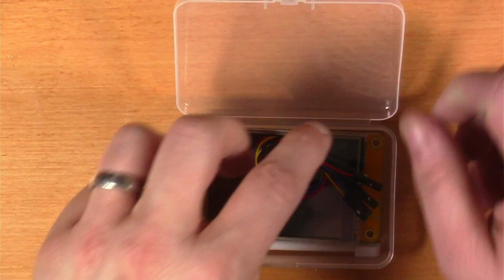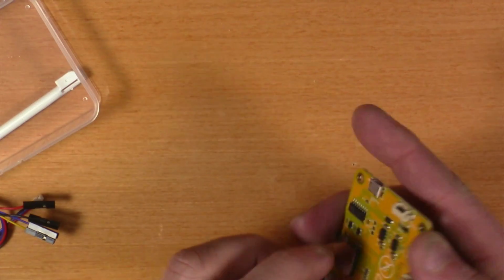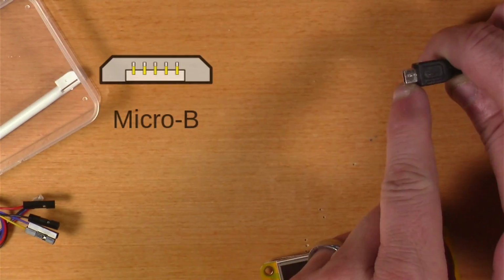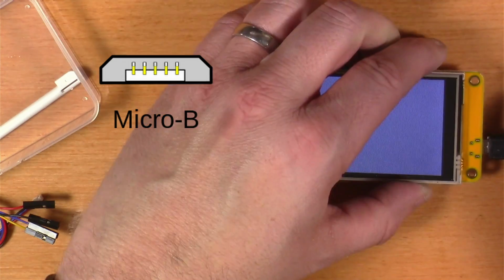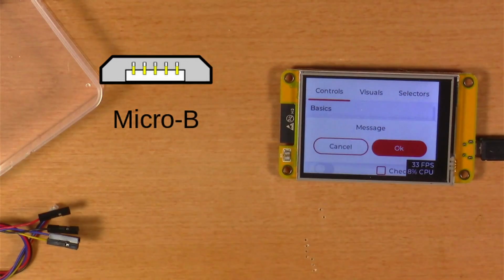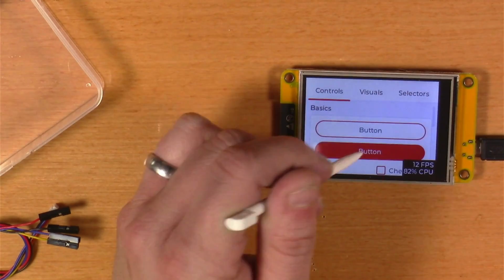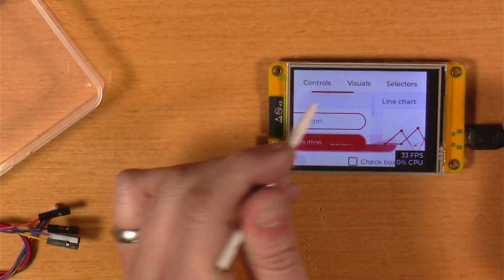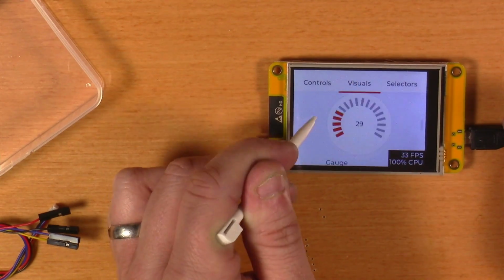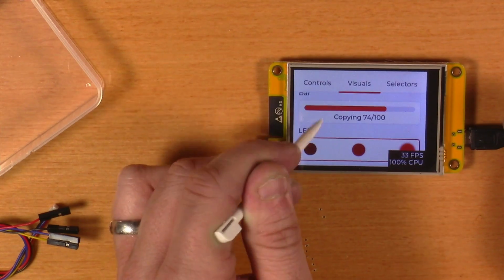Okay, so let's get this thing out and get it on the bench and check it out. Now to connect this up to your computer, you're gonna need a micro B type USB cable. One is not included, but you'll need to go through your stash to get one of those. And the Instructable tells us that when you power it up, by default, what it's gonna do is show a basic test screen. And once we see that, we kind of confirm the basic health of the CYD.